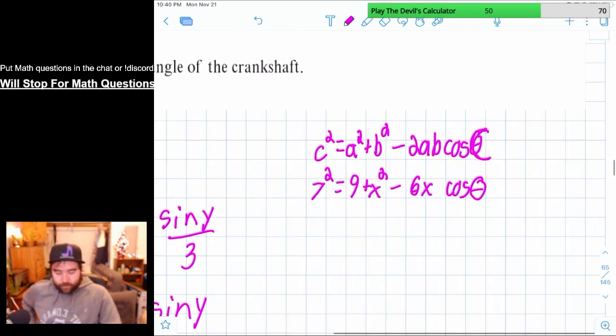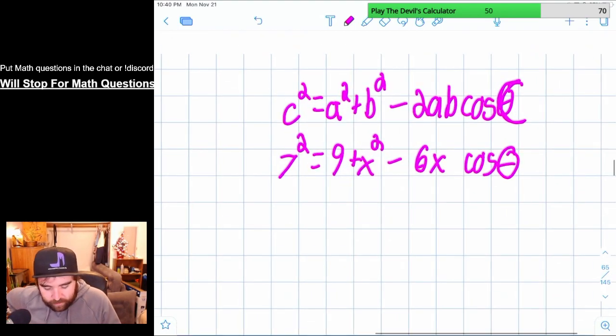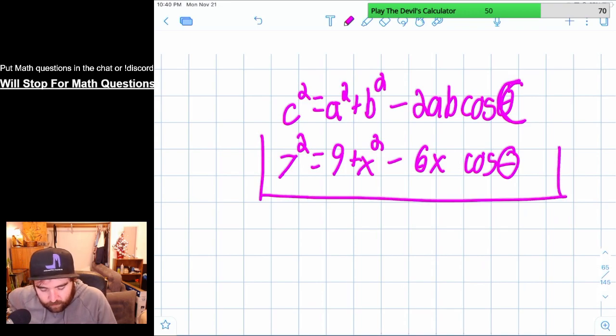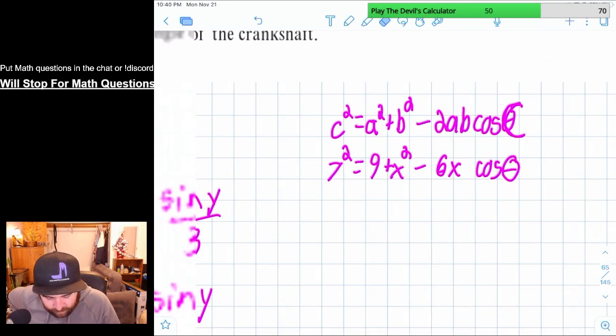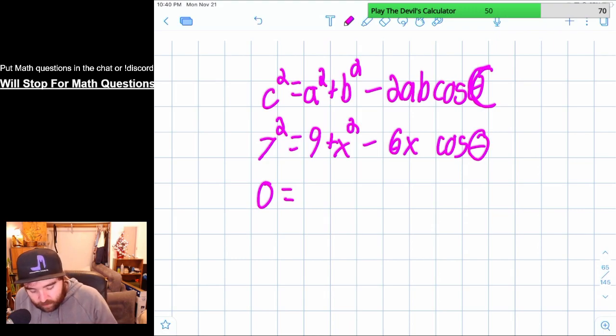Oh my goodness. I mean, this is the last problem, so I guess that makes sense. So now it's like this is the equation we're dealing with, our law of cosines equation. And then we have to take the derivative of that using differentials. So you get a derivative with respect to t. So you get 0 equals 0 plus 2x dx dt.